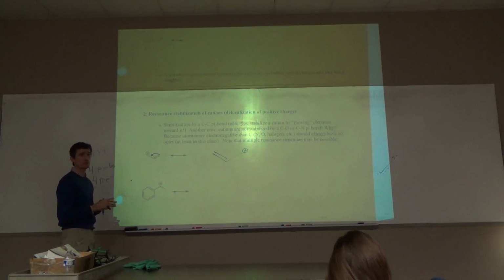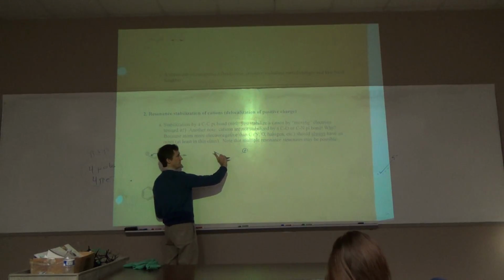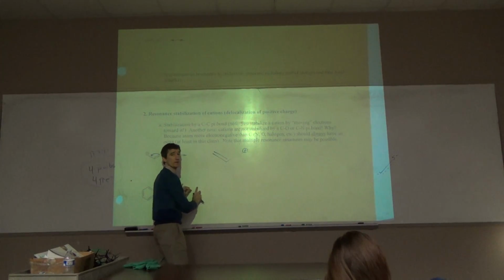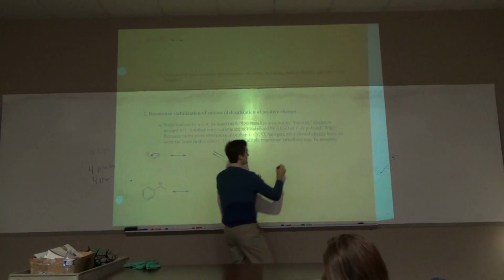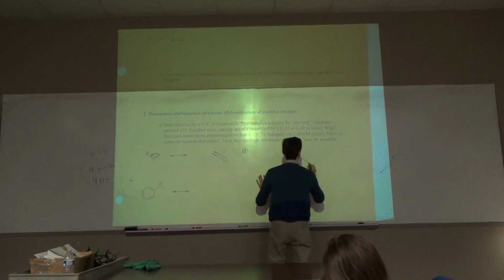There's no other resonance structure here. The only other way I could do is just windshield wiper these back over. That would just take us back here. There's no other resonance structure for stabilizing the positive. What's the true structure here? Well, here it's going to be much easier to do a hybrid.